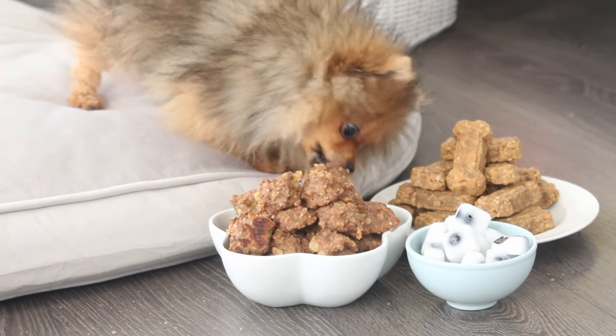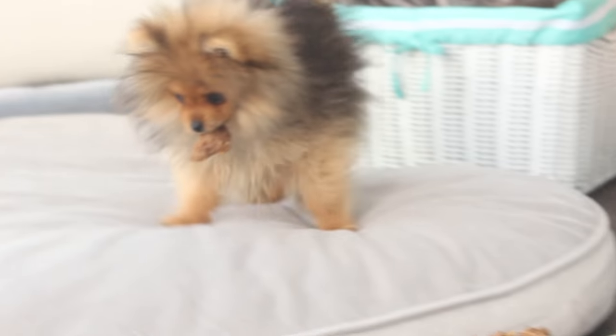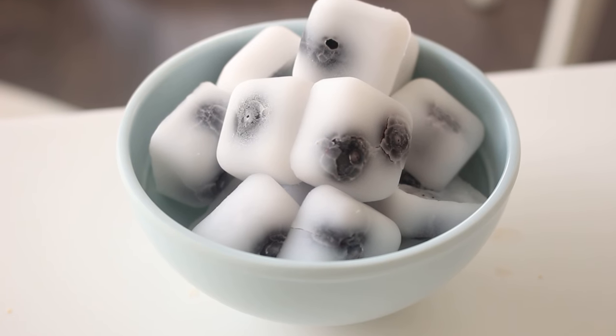So we're making some banana cookies, some peanut butter and sardine bones that smell very, very confusing when you're baking them, but Paddington loves them. And some coconut oil and blueberry little frozen treats. So no matter what your puppy likes, I'm sure you'll be able to find a treat today that your puppy will enjoy.